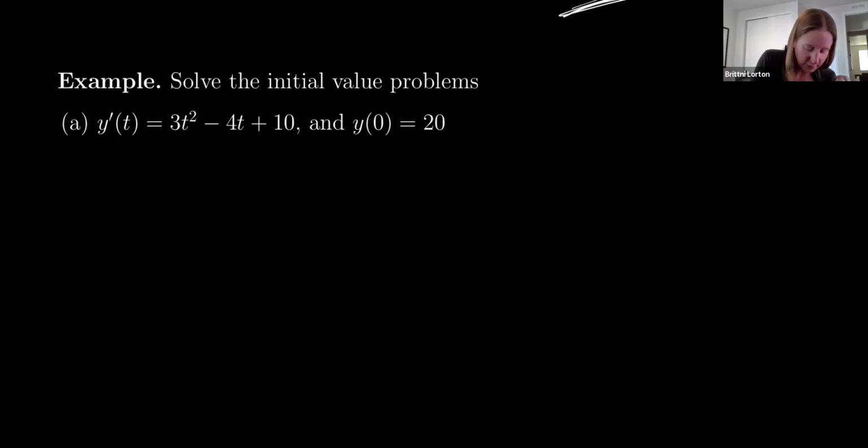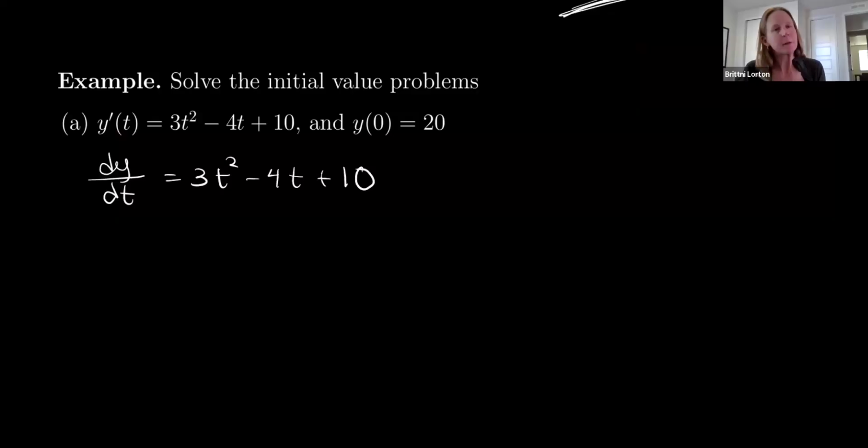I like to rewrite it with Leibniz notation. That's the habit that I'm in. It's a good habit when these get harder. So when these get harder, you need Leibniz notation. You can get away with Newton notation when they're nice and easy though, so it's up to you, but I recommend you start getting into the habit of Leibniz notation because when they get more difficult, it's going to be a requirement. But either way, here it says the derivative is equal to 3t squared minus 4t plus 10.